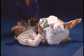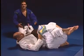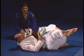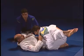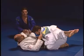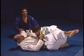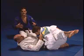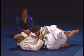Very important when you try to pass the guard is to use your body weight in your favor, as an advantage for you. You want to use your whole body to help your control over your opponent. He's going to be moving away from you. You want to try to get the hooks in. I want your body to be a very big part of the game.